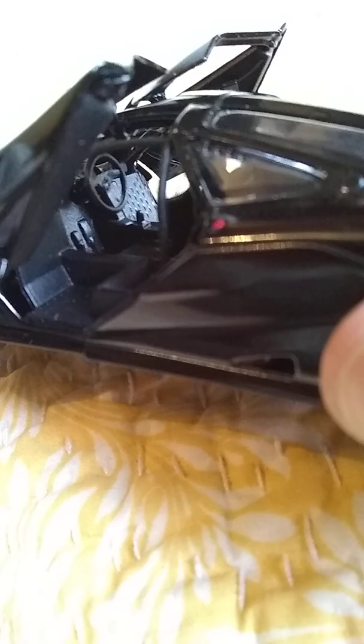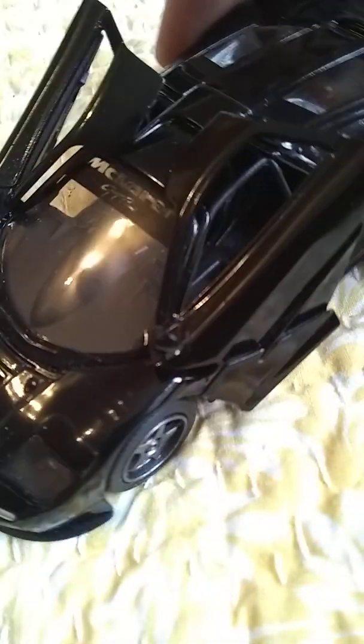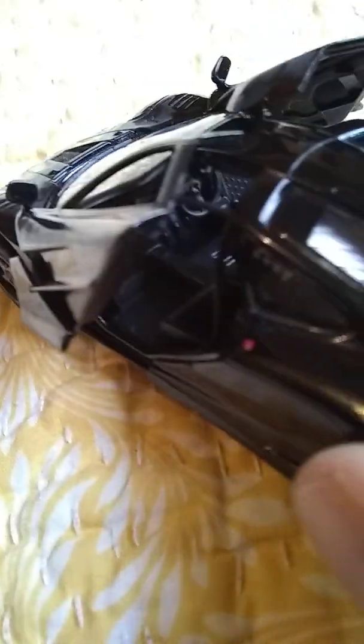When these came out, $900,000 is what they were going for, at least. And I paid $9 for this — kind of a neat little glimpse into an exotic sports car that I will likely never own unless I win the lottery. But it's fun to really look at the detail and experience a little bit of this amazing car. You can see where the seating is — it's got that tri-seating where the driver is in the middle of the cockpit, and you can have two passengers on each side. Very neat design.